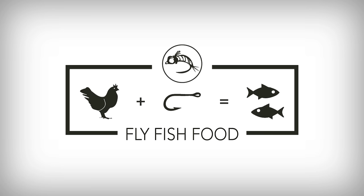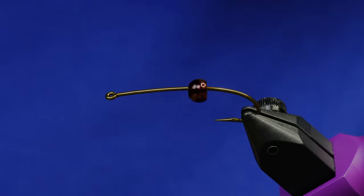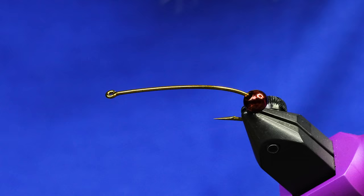If a Copper John was a stone, it'd be called a Copper Joan. This one is called a Copper Joan too. Shout out to you, Joan Flagler. You rock. This one is a play on a Copper John, but it's a stone. And we really like Tim Flagler's wife Joan, so we're just going to call it the Copper Joan. Anyway, check it out.